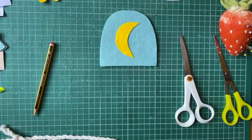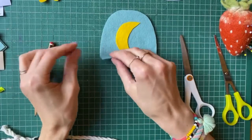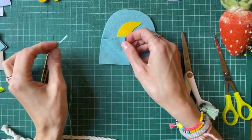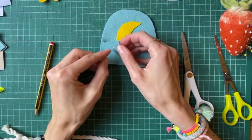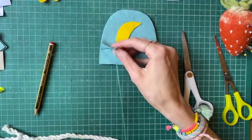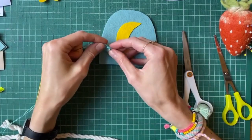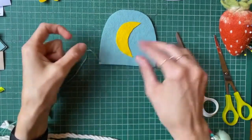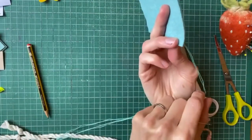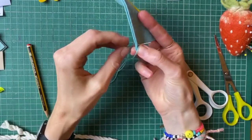When we start with our overstitch, we always start from the center, from the middle. So I'm going to just lift up my top layer, and I'm going to start from the inside, right in the corner there. And this is going to hide my knot on the inside of my pouch. So I've just got that stuck in, so you cannot see it at the bottom. And I'm just going to start with my overstitch.